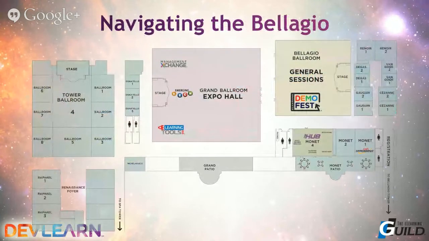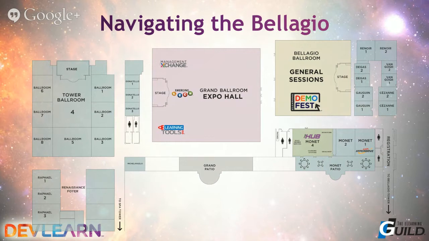I also want to spend a few minutes just helping you navigate around the Bellagio. Now, this map will also be available within the conference app to help you navigate your way around the space, but I just want to spend a few minutes looking at the different elements of the Bellagio and where you're going to be coming from. First and foremost, I want you to be aware that all of this conference space is going to be centrally located within the hotel. We've got a great space within the Bellagio, wonderful rooms that we're really excited to be in the space this time.